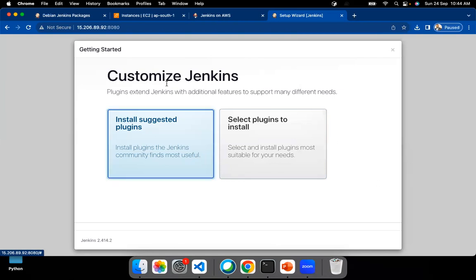After that window, it gives you two things here: Customize Jenkins. Listen carefully, guys. This is the real-time part I'm going to explain. In real-time installations, you'll be thinking, why should I install it? Is it coming to your mind? As a DevOps engineer, you never know what kind of task will be given to you. Even if you are an experienced DevOps person, sometimes you have to install Jenkins.